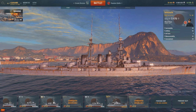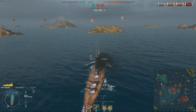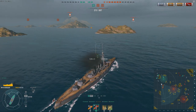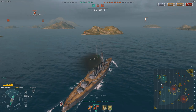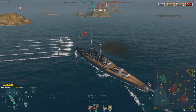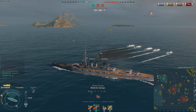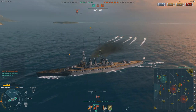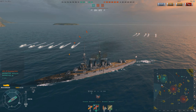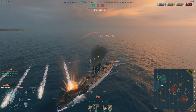There's really only one very important thing to look out for when you play the Ishizuchi: it is absolutely paramount that you find yourself a cruiser or another ship with decent anti-aircraft capabilities, because you get absolutely wrecked by planes. You cannot really defend yourself against them apart from dodging. If this carrier player hadn't been new, I would have been dead — my anti-aircraft gun fires like once every couple of seconds and does nothing. The DPS is just too low.